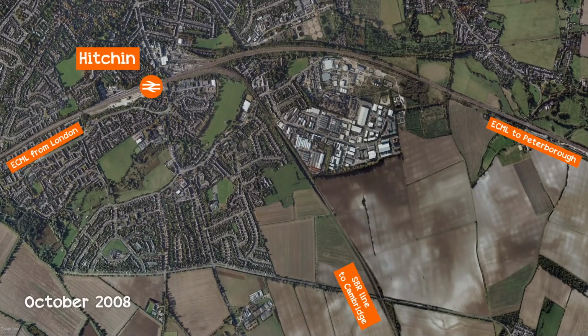So before we hop in the cab for our return journey through the Werrington Dive-under, I thought I'd drag us kicking and screaming south to Hitchin, back to my first time on the tools. You might be wondering why I was on the tools when the project was starting before I joined the industry full time. Well, it's because I was jumping on the tools after it had been built to do some as-built fettling. It's a long story.